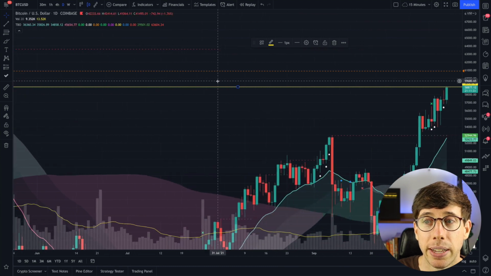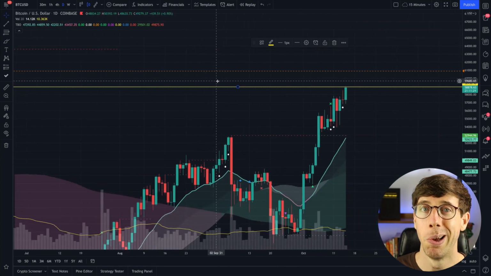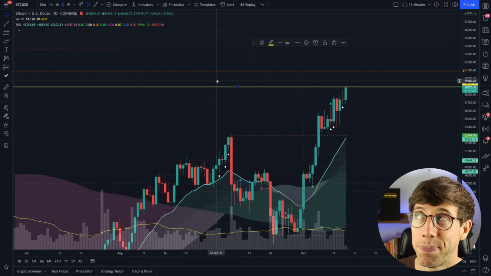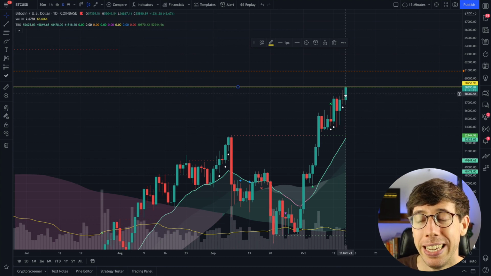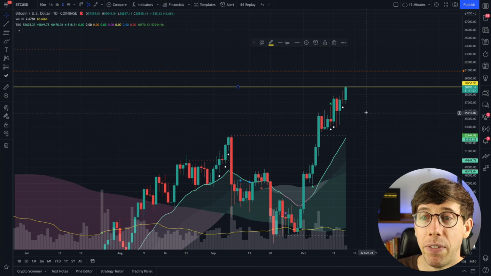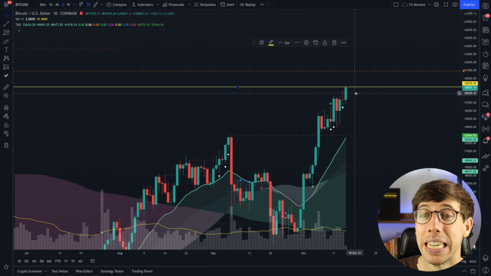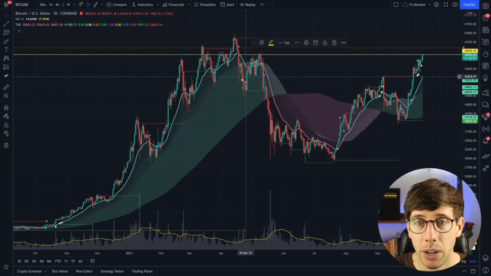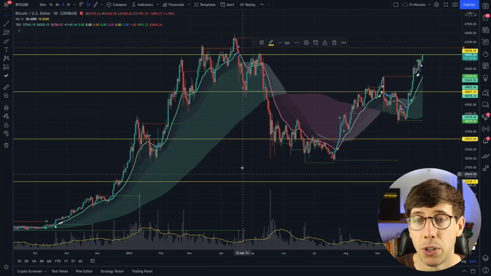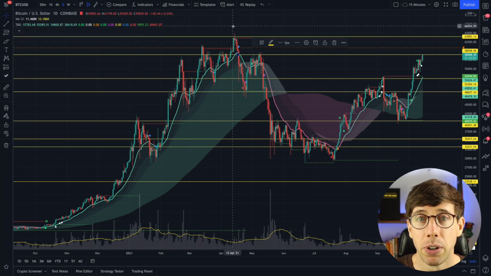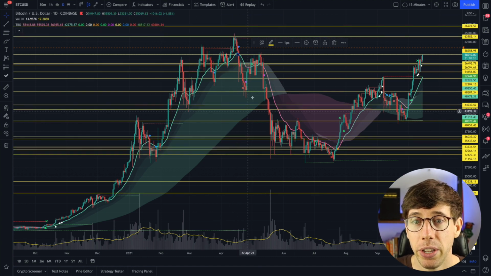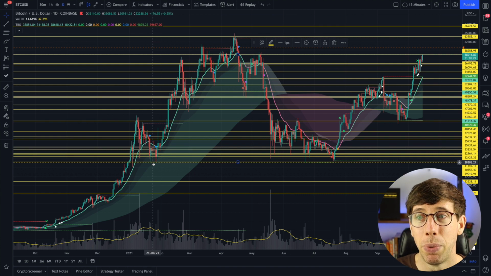Where is our price fighting to get above right now? Not that hard. And it even wicked above it. So Bitcoin can definitely break above it, but I bet you it's going to have a hard time doing this today. Option H or Alt H, the best thing ever to draw as many of these as you want. And you just move your cursor around and you can literally just do whatever you want. It's fantastic.